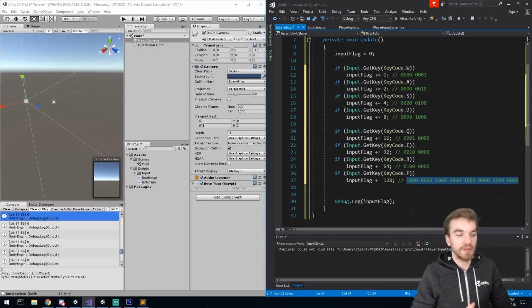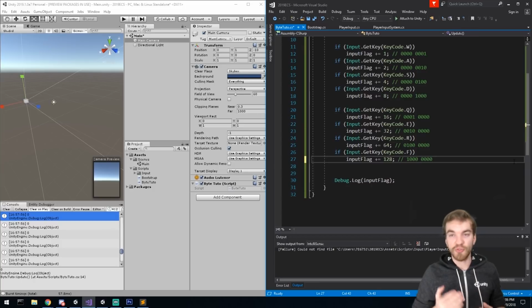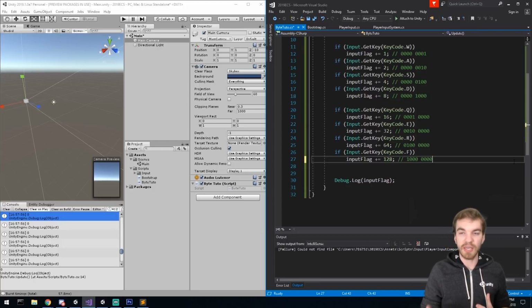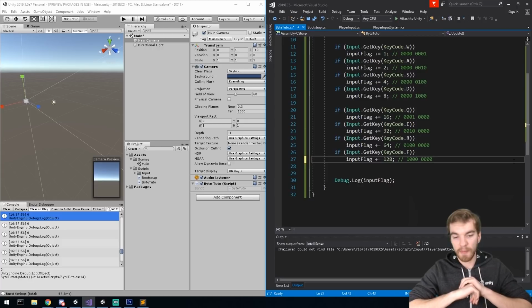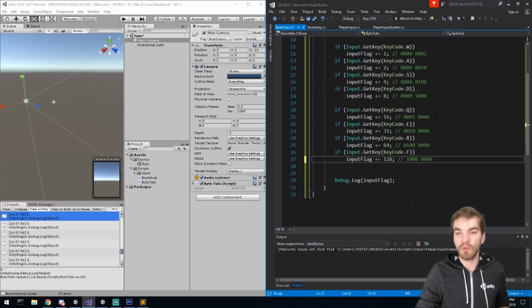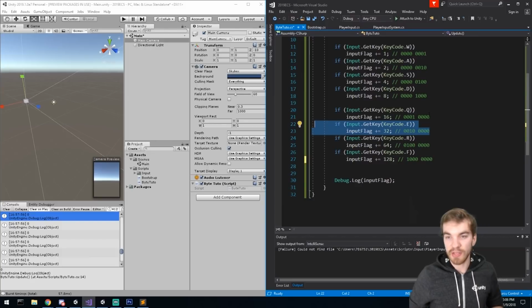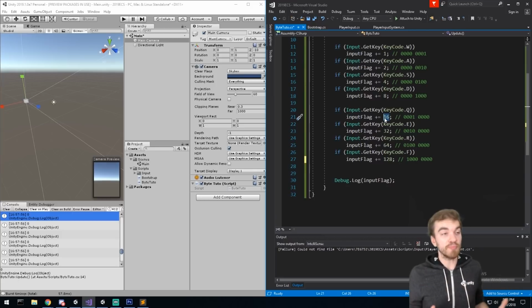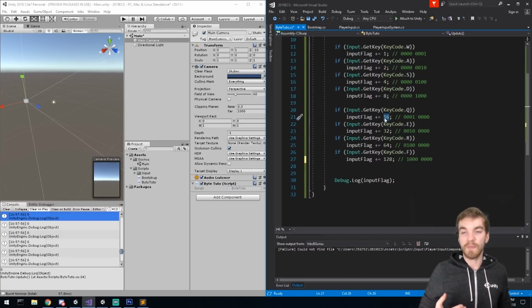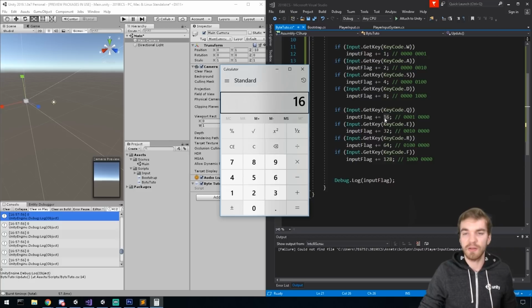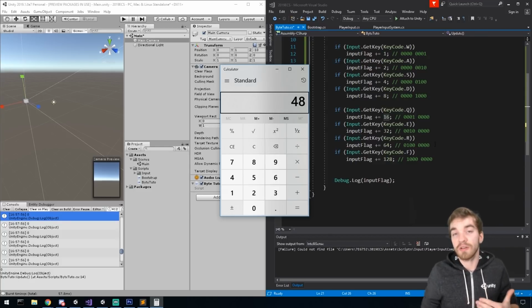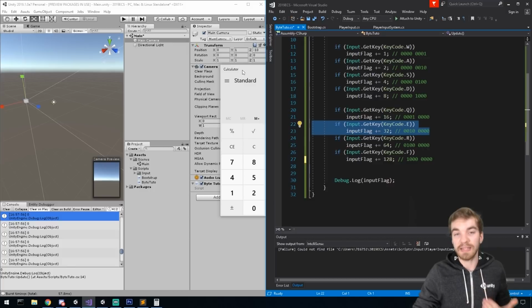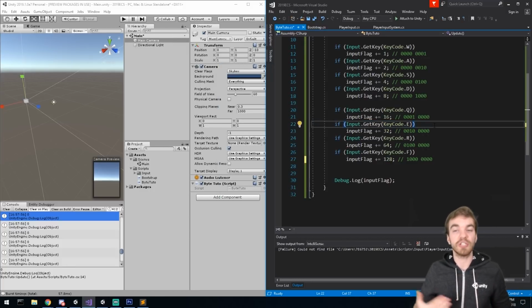Okay, moving on. We have this value. We have a unique value for every different kind of combination of keys you can click or touch. How do we actually check if one of them was clicked? Assuming that we're pressing on Q, but we're also pressing on E at the same time. What if I only want to check if Q was pressed? Well, my number at that time isn't 16, so I can't do a condition that checks if input flag is 16, then do something, because it's not going to be 16 in this case. It's going to be 16 plus 32, because that's the combination we're going to have. So 16 plus 32 is 48.